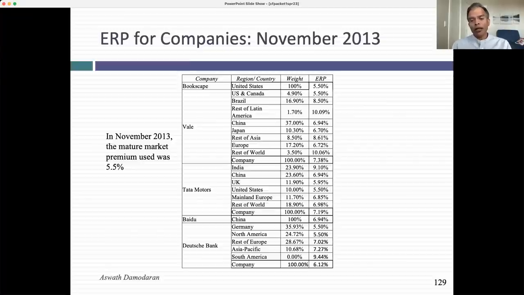Especially when you're in a country where governments can change the rules on you. I mean, let's face it, you're a Russian company getting 90% of your revenues from Europe. You're still trapped as a Russian company, right? Because the Russian government can effectively say you are equity investors, but today you're no longer equity investors in the company. So there is a government effect that's separate from all the country risk we're talking about, which is nationalization risk, special risk, which you might have to bring into your cash flows.